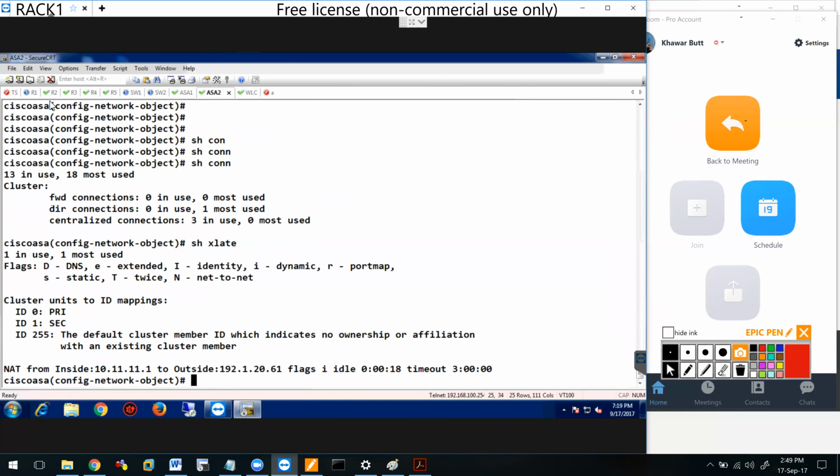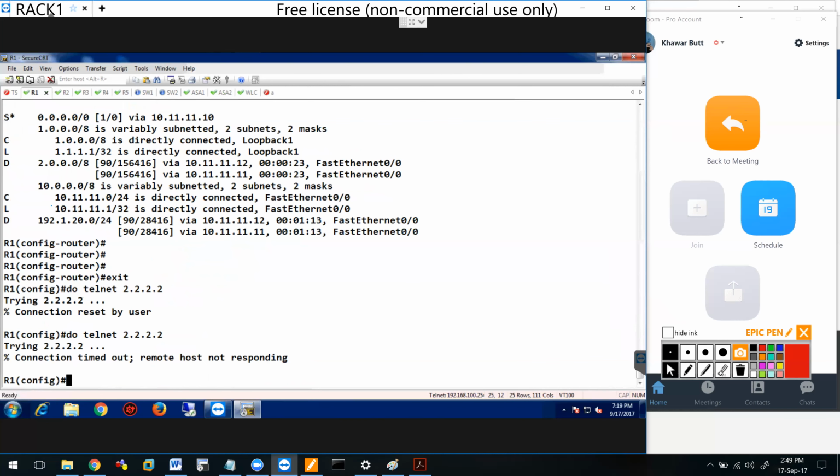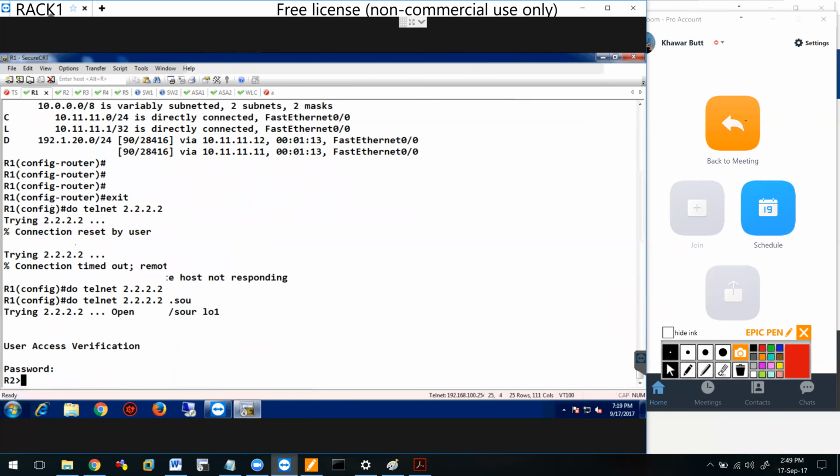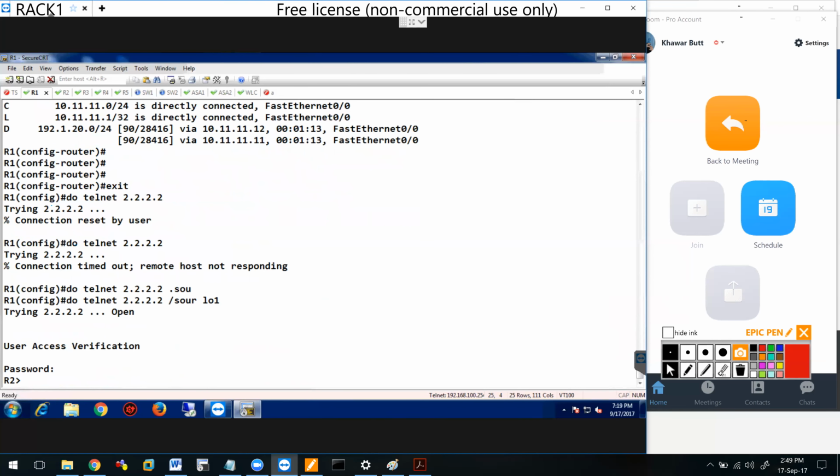NATing might have an issue. There you go. It's working. So it's going through. All right, so it's done based on routing over here rather than the load balance.